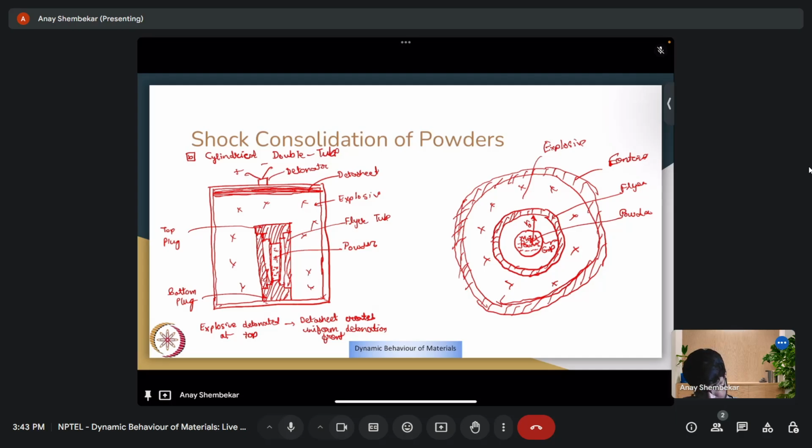and what happens is the external tube acts as flyer, the flyer tube that we have labeled in the diagram. It impacts the internal tube, and this helps create much larger pressure compared to a single tube setup. So this allows us to use low detonation velocity explosives as well.